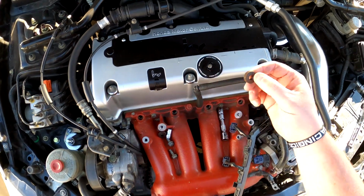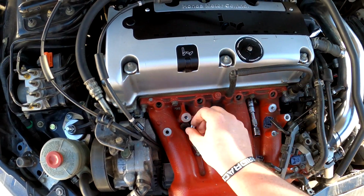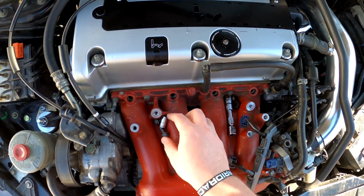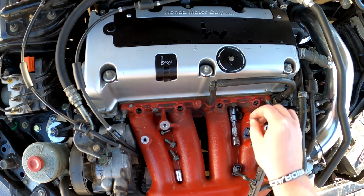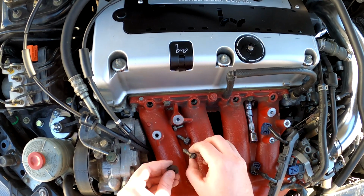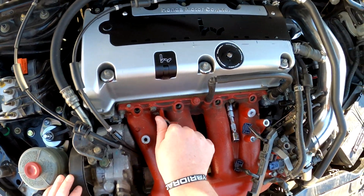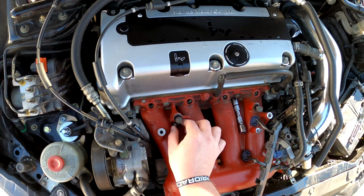You do not want to lose these guys. These are the spacers that space out the fuel rail the way it's supposed to be. Just leave those be. In fact, I'm just going to put everything back the way it's supposed to be for now, and even this ground.